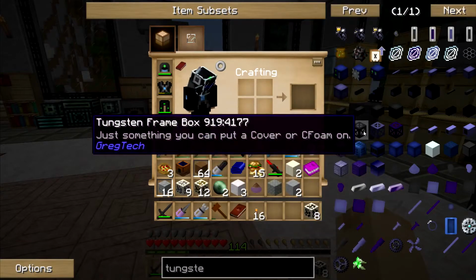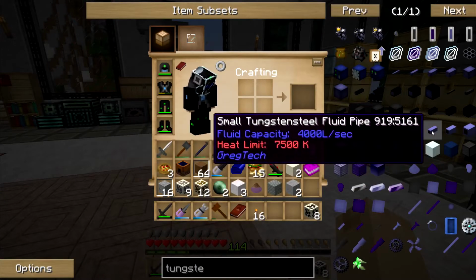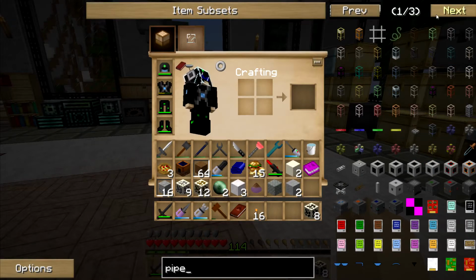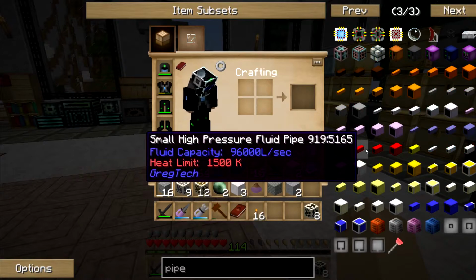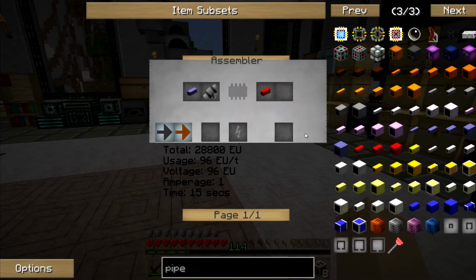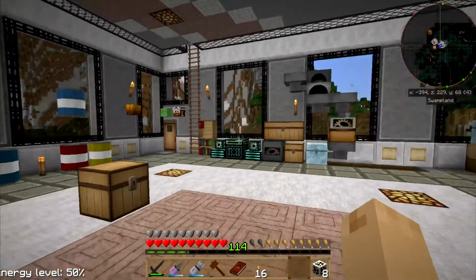I'm pretty sure I was looking at, yeah, here we go, the pipes. There's a pipe I was looking at, which is one of the whole reasons I wanted tungsten. These right here, the high pressure pipes, which are tungsten steel fluid pipes with an electric pump, which then has a fluid capacity of 96,000 liters a second. That was one of the things I was looking at.